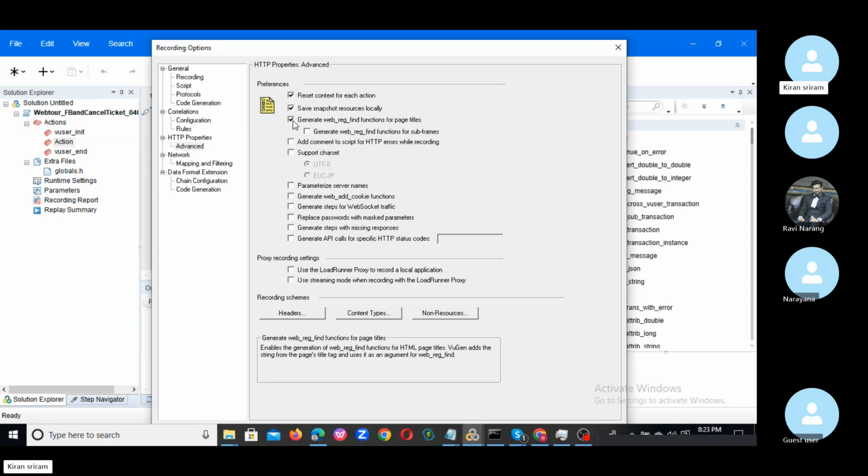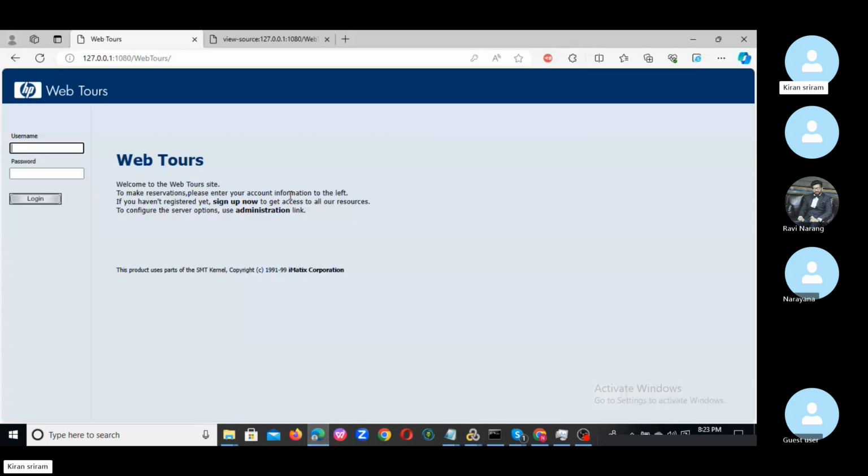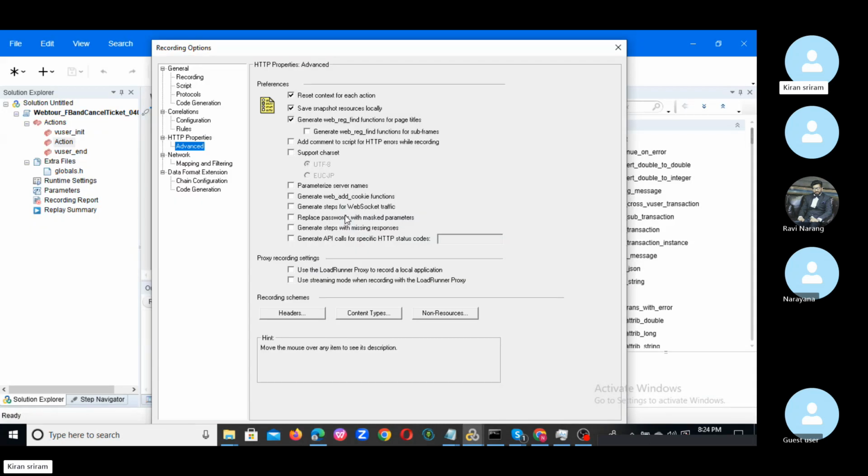Why? Because if it is a very small application, and you take a static test on any page, with 5 to 6 or 10 transactions, you can go to each page and take the static test. But maybe your code is more than 10,000 requests, then for each and every request we need to go to the page and take it, that will take a lot of time, and that is a very manual effort.